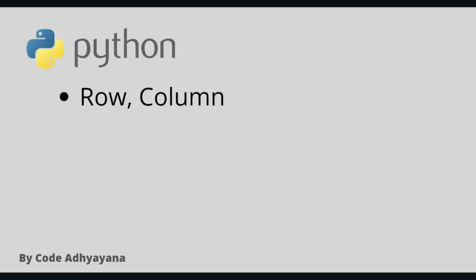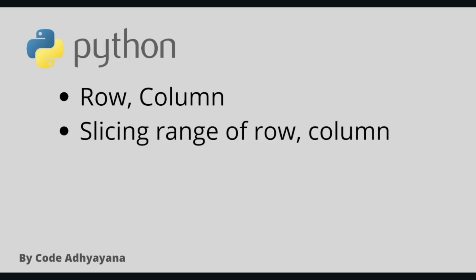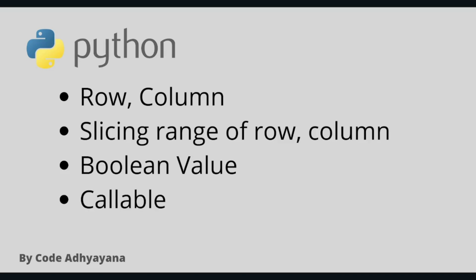Now there are multiple ways to select the data, kind of like you can select a particular row, one column, or range of rows, range of columns. We can select by passing some Boolean values. And the last one is the best, where we can select the data based upon callable functions, where I will write some logic in that function which will decide which row I'm going to select and pass it as a callable function. We're going to see all of these options one by one.